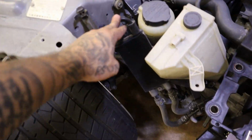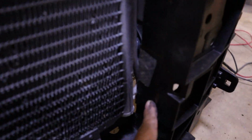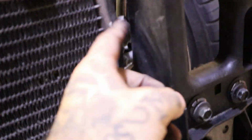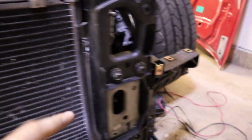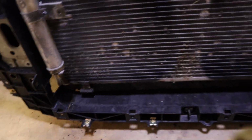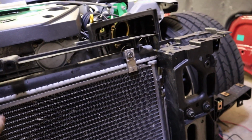So we still have to put this piece down in there and make sure that's good. I still do need to trim some, as you can see right there. It is touching. I think that's pretty much it. Maybe a little bit right here. I have two bolts in and two bolts in. So this is how it's looking, and I can honestly stand on this and it would be strong. I managed to save this piece as well. Got that notched out for this right here.